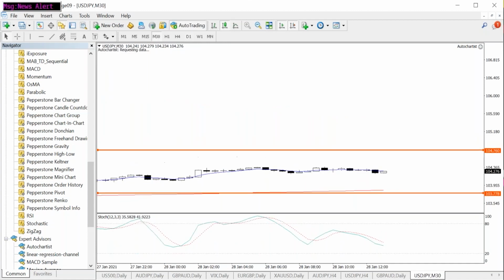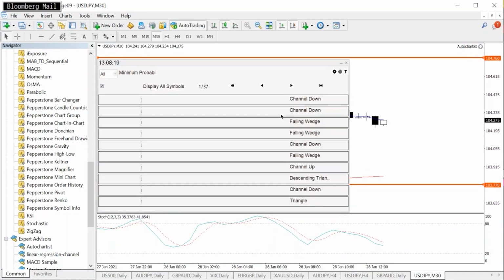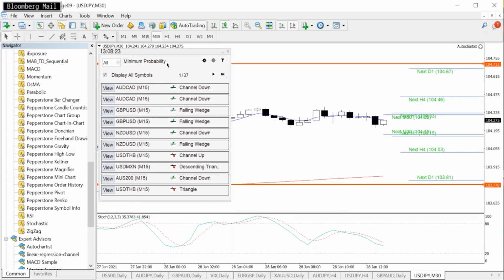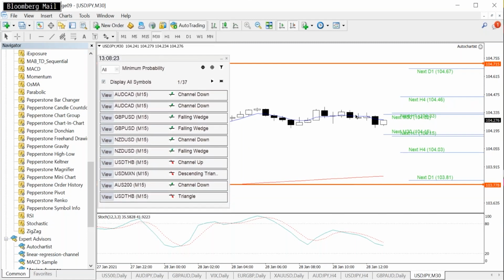So I can come in and change my time frame to half an hour. You can see price is doing absolutely nothing at the moment. You can see here that Auto Chartist has corrected itself. But you can see now that price is really doing nothing. But if it was to move up into this 104.71 level or 103.80, then I have a predictable level of confidence that price is going to be contained within that in the day.